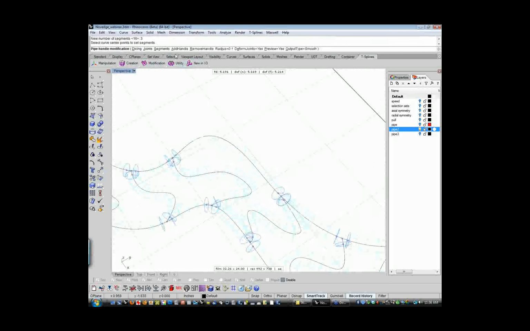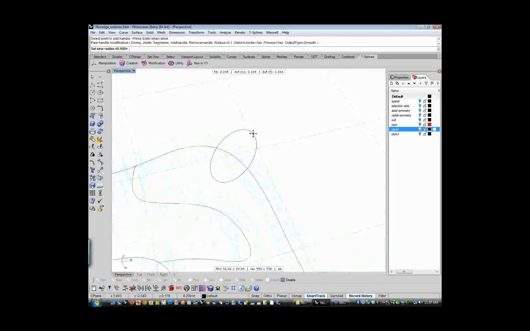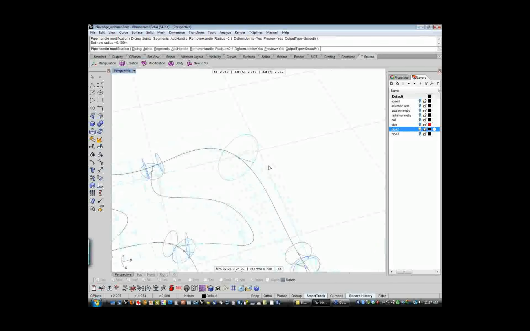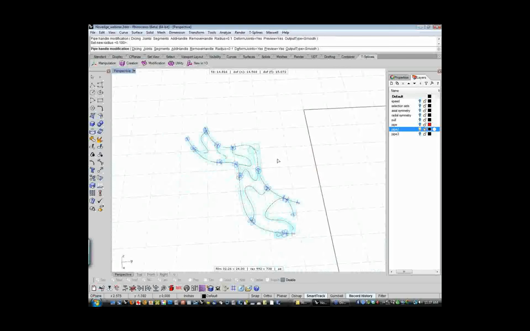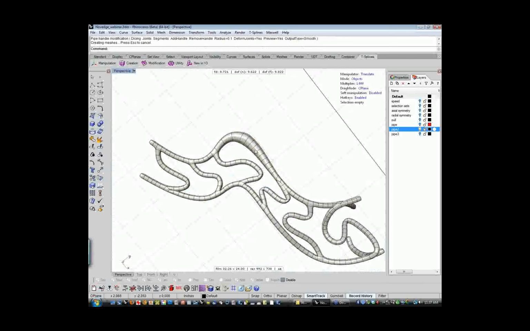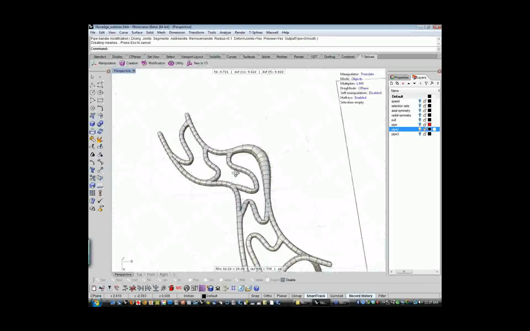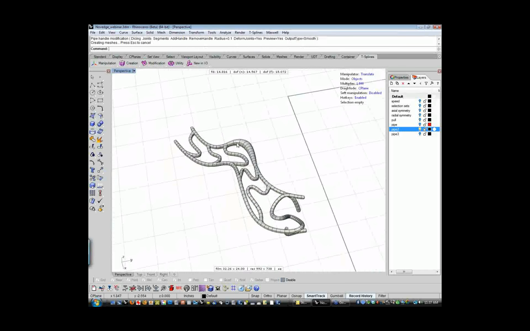And then the next thing I'm going to do is add a handle. This allows me to pick somewhere on this curve and add a handle. Right-click to accept that I'm done. Then I can go in and adjust the radius on this thing, and actually vary the radius within this model. Now I can right-click to accept. And you'll see that it updates and allows you to add some thickness and some variation change. It doesn't have to be just straight pipes.